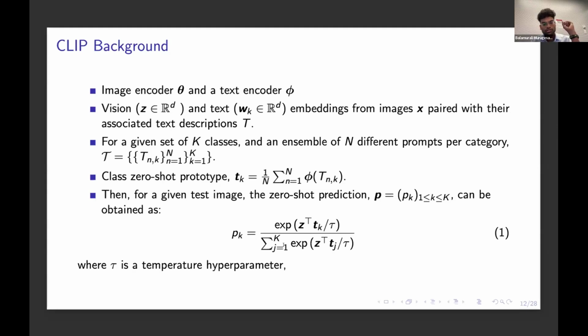When you do this softmax setup, you can take the argmax of this and get your intended prediction. Here tau is the temperature hyperparameter, which controls the scale of the logits.